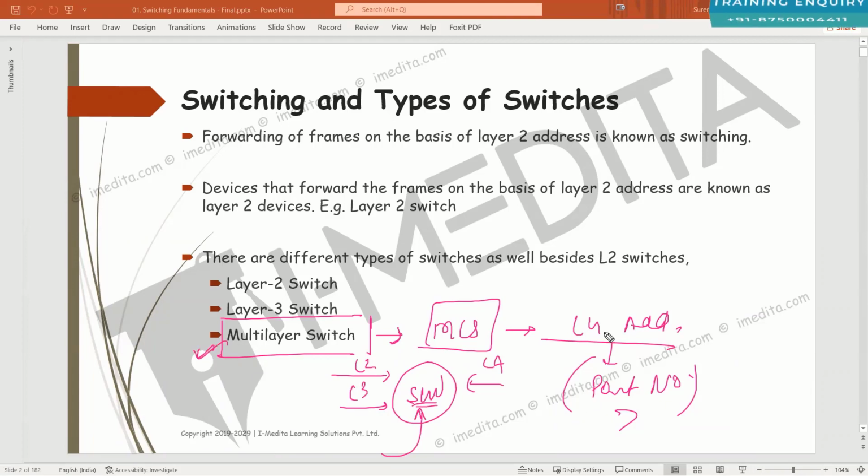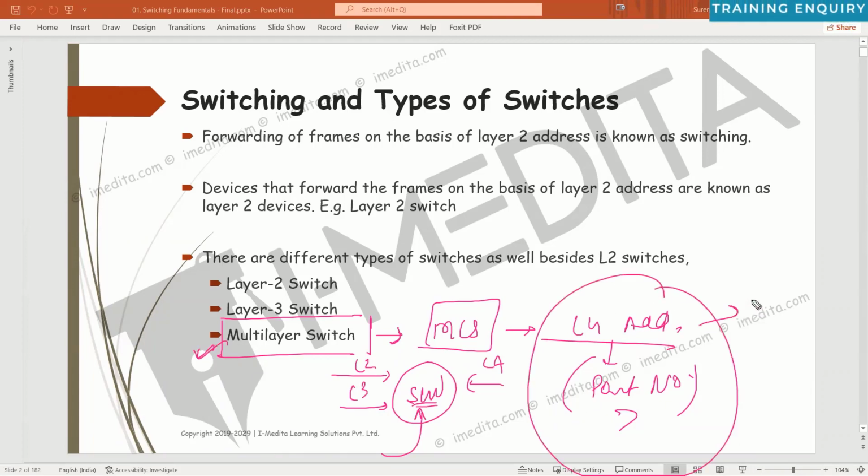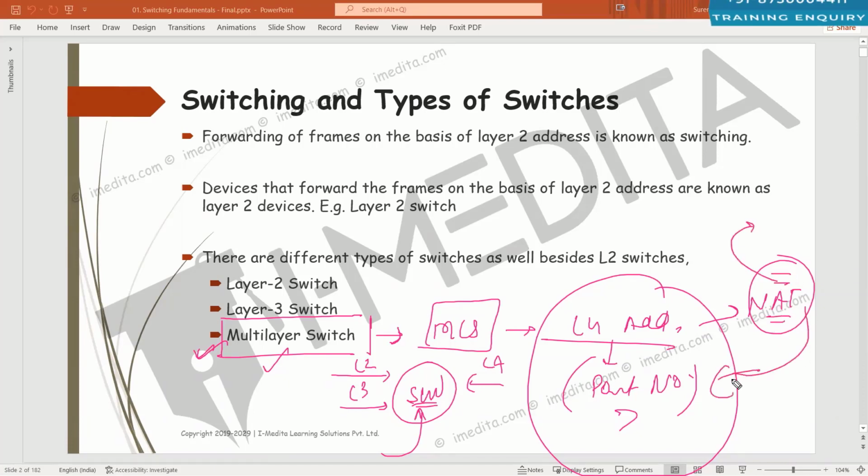Generally, this means that the device is going to be capable of running NAT, or network address translation. The definition of multi-layer switching might differ from vendor to vendor, but almost all vendors will have the capability of NATing, because when we perform NAT, we will see the use of TCP and UDP port numbers there.